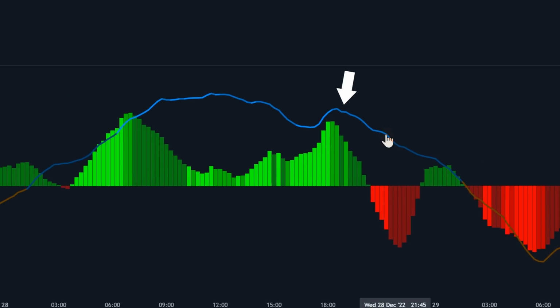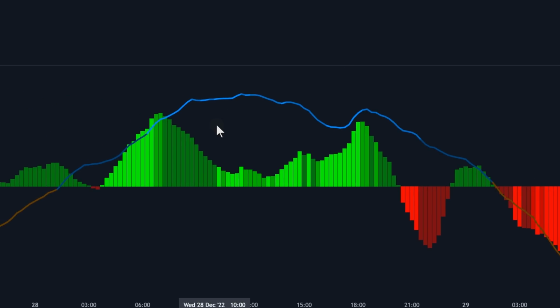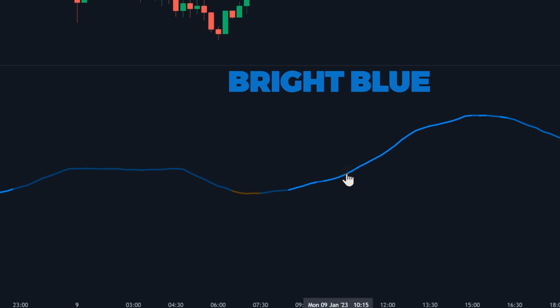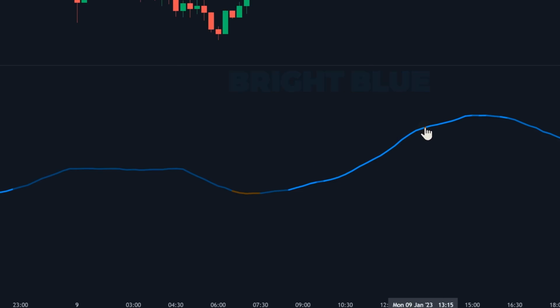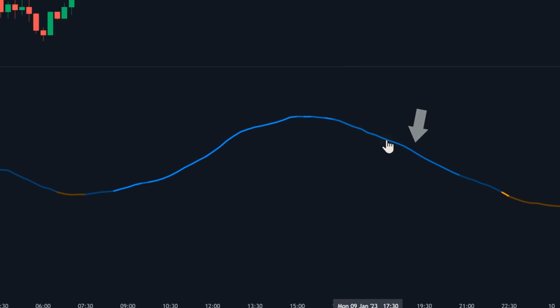Now, this oscillator is used to identify long-term trends in the market, and it functions just the same as the histogram. When the oscillator is colored blue, that indicates a long-term bullish trend. When it's colored bright blue like here, that indicates that the strength of the bullish trend is increasing. This medium dark shade of blue indicates that the trend strength is decreasing. For this darker shade of blue, it indicates that the strength of the bullish trend is decreasing, and it happens when the volume does not support the trend.